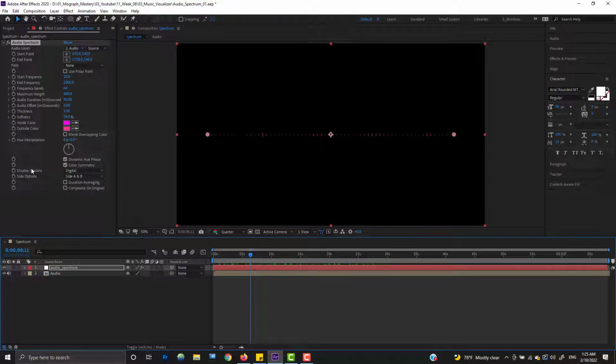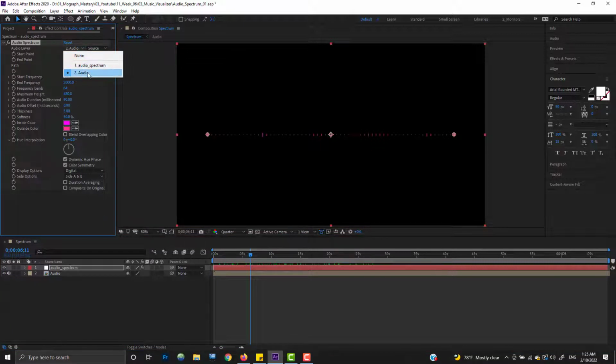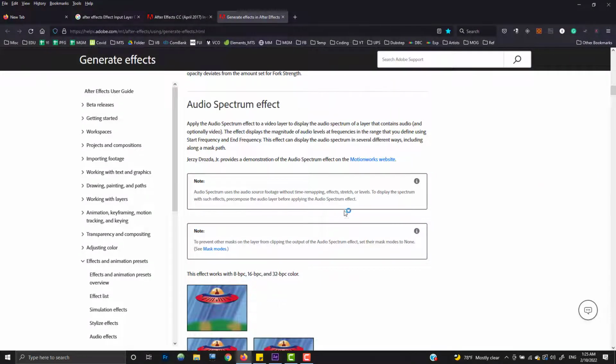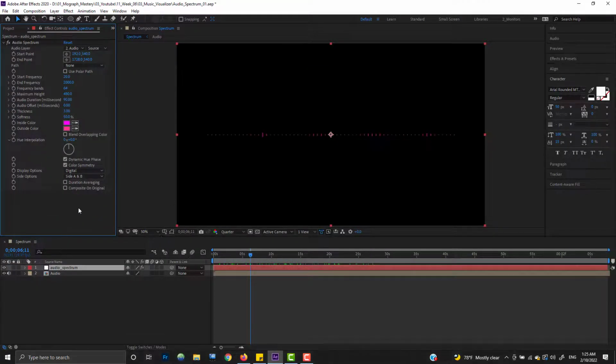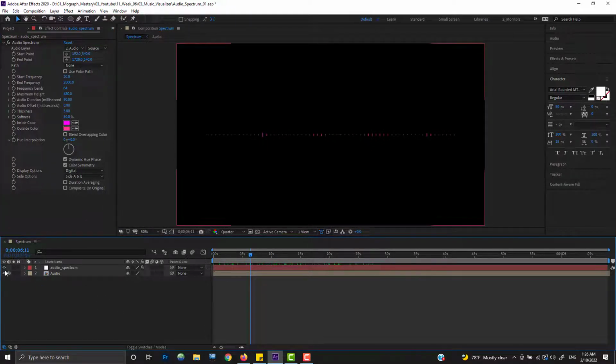And let me go through all of this right now. This is where you have to select your audio track, and these options right here. This is actually a mystery because even the Adobe manual is silent about it. It describes what the audio layer is, but not those input options. But actually how it works, this is not actually a mystery, even though I used that word to describe that.